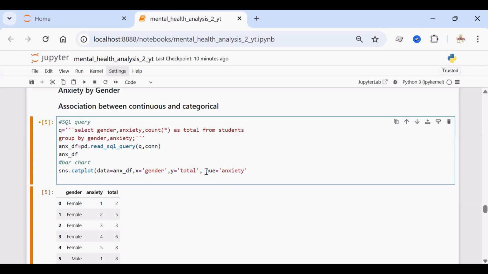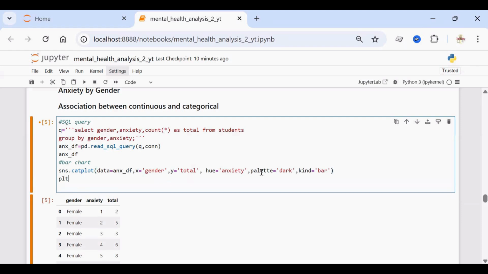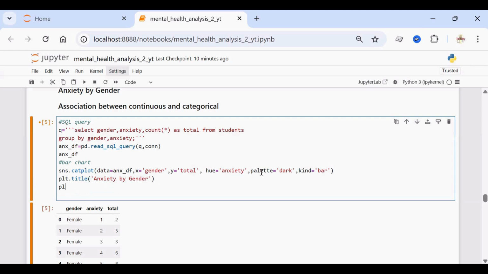This hue parameter is used to introduce an additional variable to the plot. Okay, then select a palette. Let me use dark palette and kind of the plot is bar. Okay, let's name this plot, plot.title anxiety by gender, plot.show.